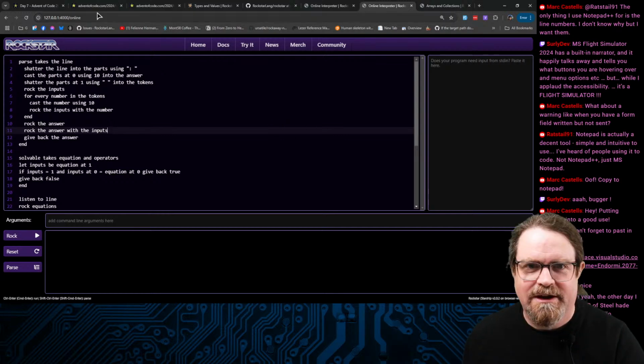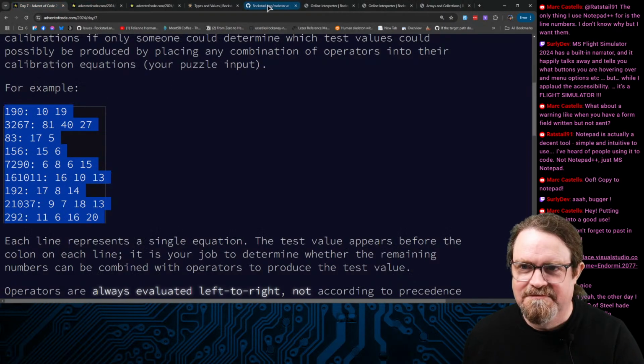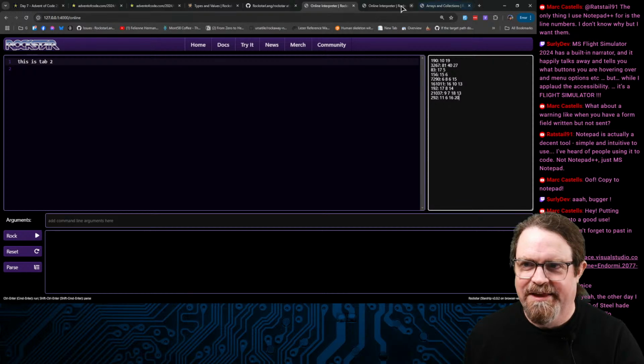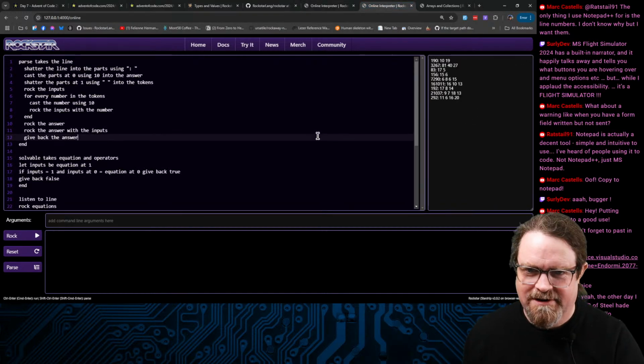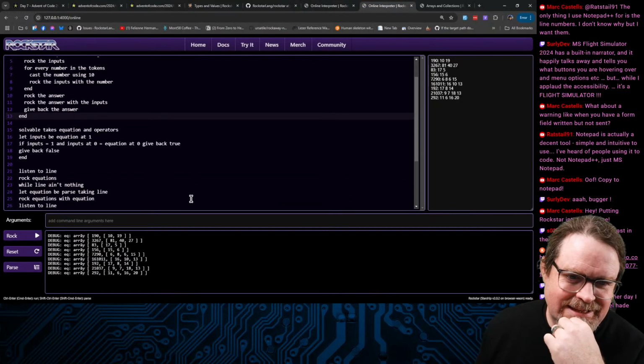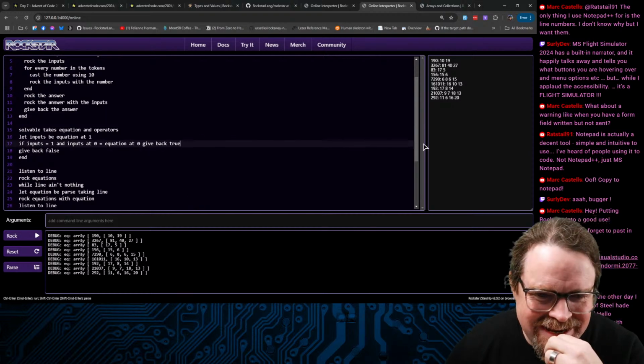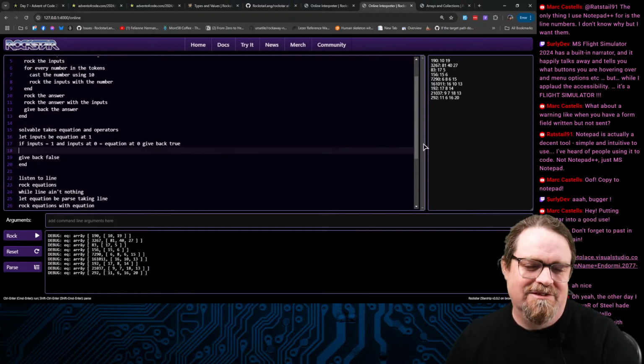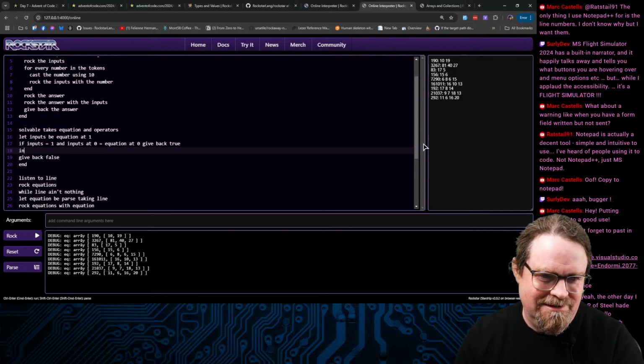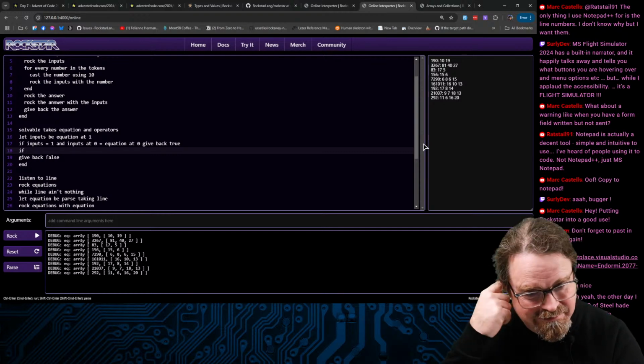Right, inputs. Not that one. That one. Right, boom, run that. Okay, so where did we get to? If inputs equals 1, and then we had the whole, this is the little chunk that we were writing before.